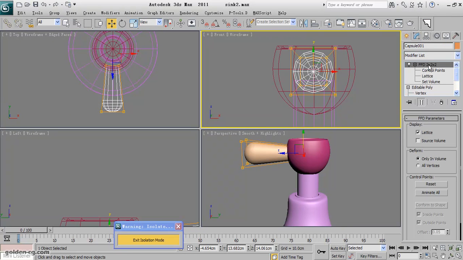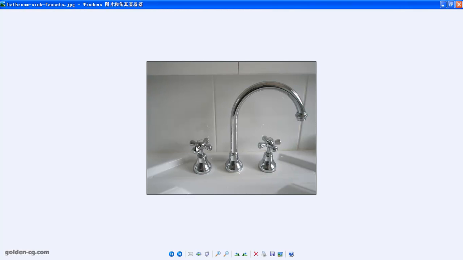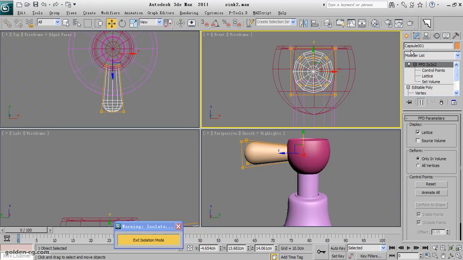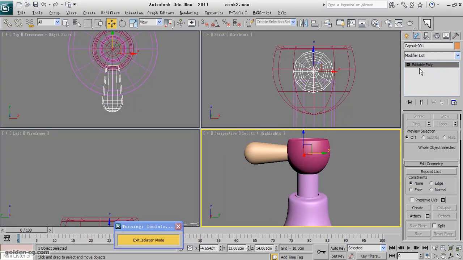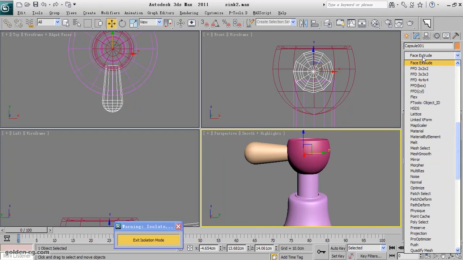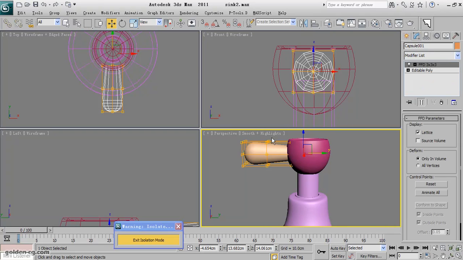Okay, let me also show you how you can play more with this part. I don't want to use FFD 2, so I will convert it to editable poly. I will apply the FFD, maybe 3 is okay. I want to just squash this part. I will go to set volume.